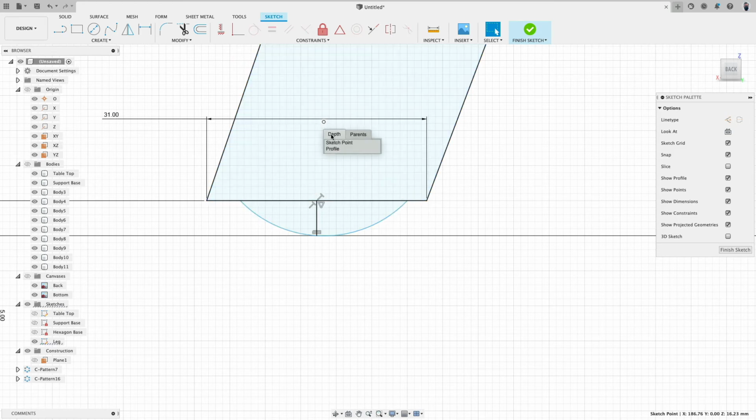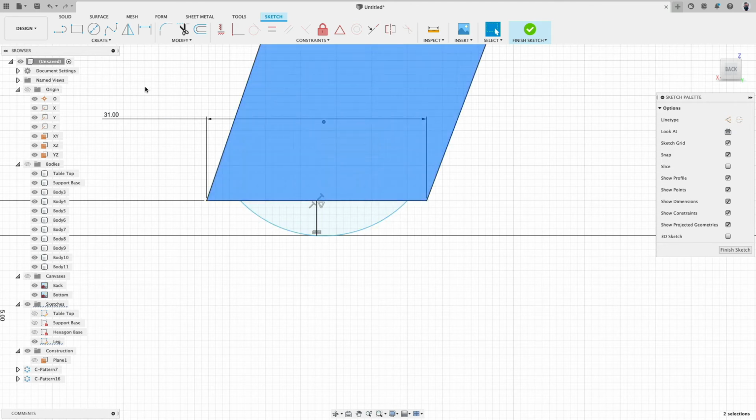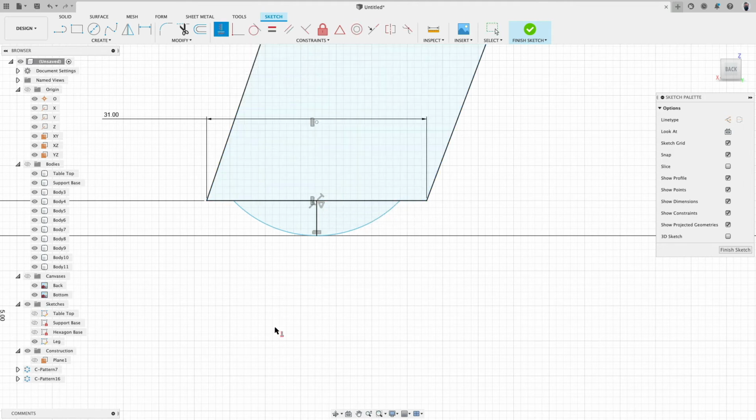I love it when this happens. Okay, I'm holding on the Mac the Command or Apple key, and on the PC that would be your Control key. And when you hold it and click the left mouse button and wait, you will get this context menu. You see there's the sketch point. Good.